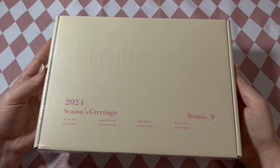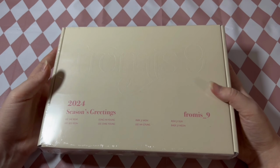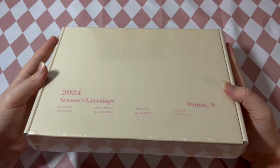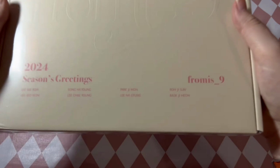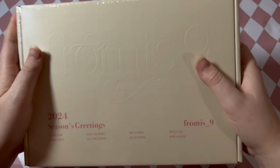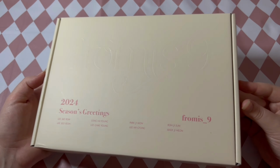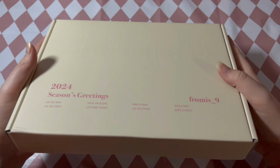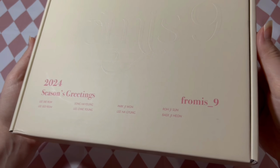This is what the box looks like this year. I really like it. I will say it's probably smaller, but also thicker than last year's season's greetings. Keep that in mind. It's very heavy this year compared to last year, so I am so excited to get into this. It's almost like a light yellow or like a cream color for the box. Again, this box is super heavy, but here is what the front looks like.